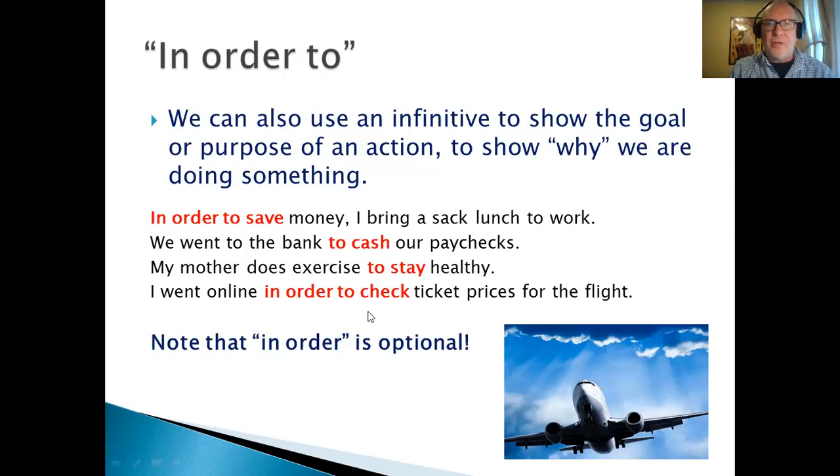In order is optional. Now, we need to be very careful with this one because in Spanish, you would say para, but in English, we don't say that. So for example, you might say, I went to the store para comprar unas manzanas, right? In order to buy some apples, right? But don't say for to buy. Just say to buy or in order to buy.